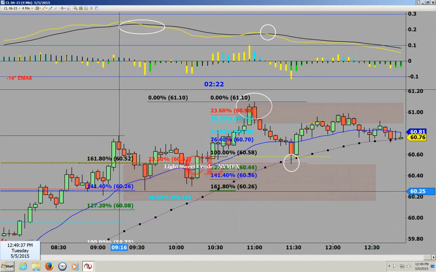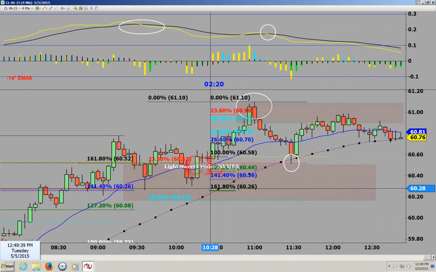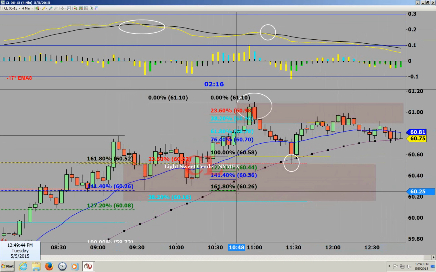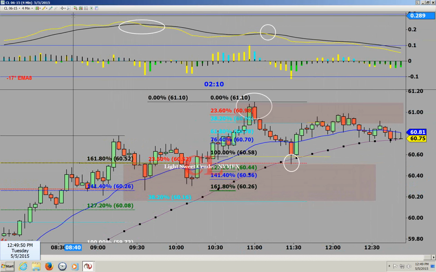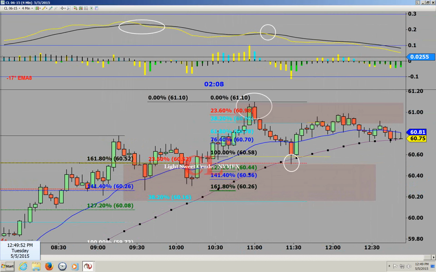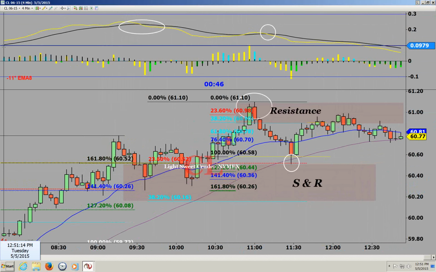And we're looking at this here to roll over and produce a target to the downside. Our next target area to the downside that we would like to see is your 60.26. That's way down here. And that would be resistance to support. I'll put that on the chart now. So I added the resistance just as a point of reference. We had a high here of 61.10 on CL, so you had your $61 a barrel.